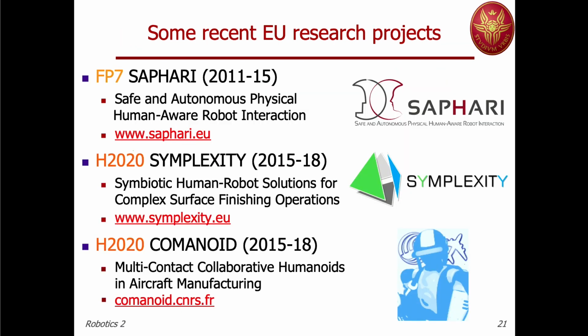Now, all this material has been developed also inside the European research projects that we participated in. First, the FRIENDS project, where the collision detection scheme was developed, and later on the SAFARI project, a European project for which our department acted as European coordinator, and later on the Simplexity project, which was more oriented to application, in particular in what is called the Factory of the Future of the European Union, where the concern was on some particular mechanical operation for metallic parts, surface finishing. And finally, some results have been used also within the Comanoid project, but in this case, in an aircraft manufacturing site, Airbus, where humanoids were used, so not fixed base manipulators.